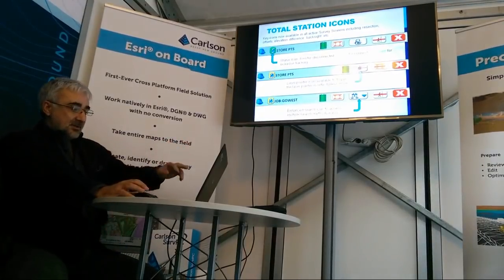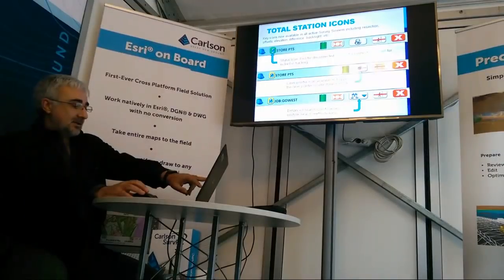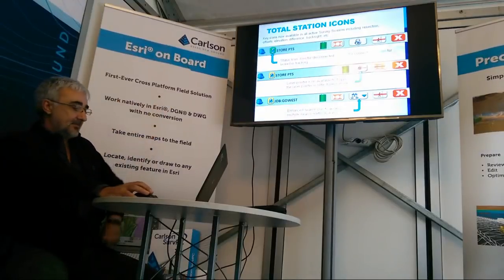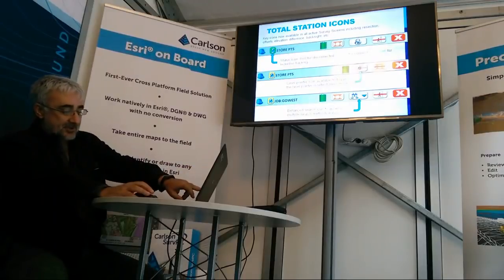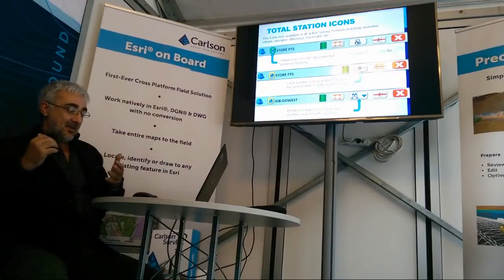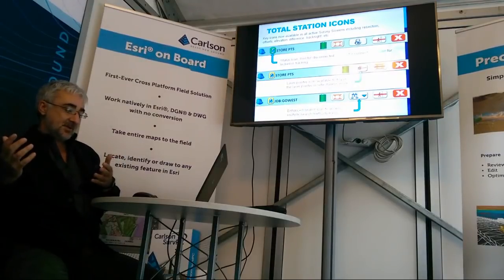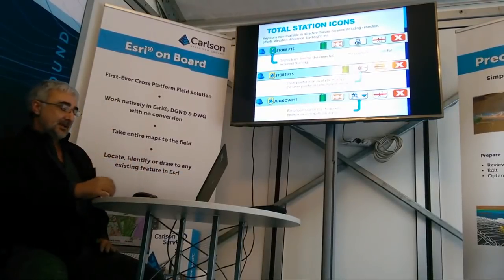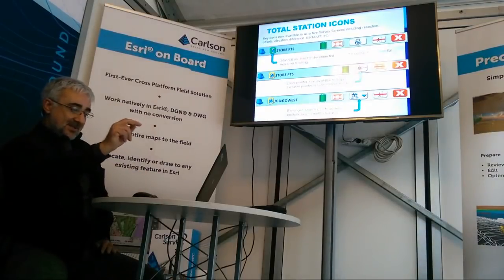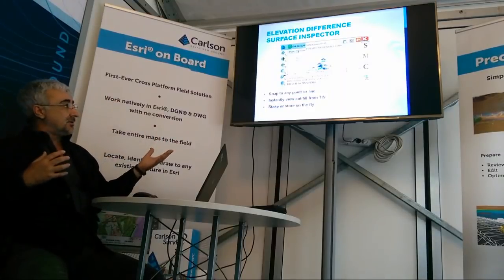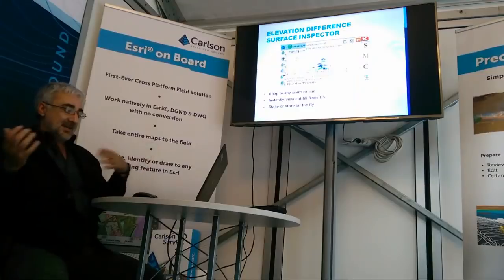There are new icons. If you go reflectorless, then the laser button comes up, so there is a handy button now to switch the laser on and off. And as I told you before, the search button is more flexible. You have this drop list for what search method you're using. The last method you use for searching the prism will be the default the next time you press the button, right? If you want to change, you just open the drop list again and select the new method. So you could combine the power search with the GPS search anytime, depending on what is best.